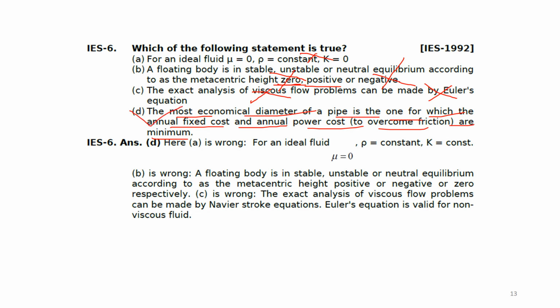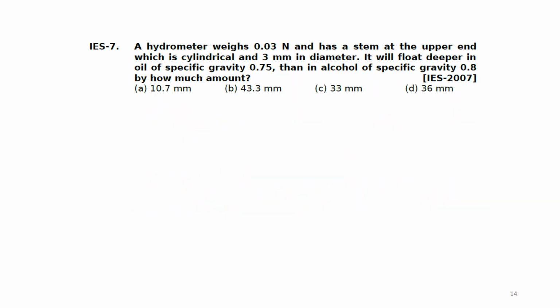Here they are saying the Navier-Stokes equation. Anyway, in Navier-Stokes also the Reynolds number comes into the picture, so it's not Euler's equation, it is actually the Navier-Stokes equation. Navier-Stokes contains numbers like the Prandtl number and Reynolds number. So whenever viscous flow comes to your mind, the Reynolds number should click in your mind. This is the thing. Next question.